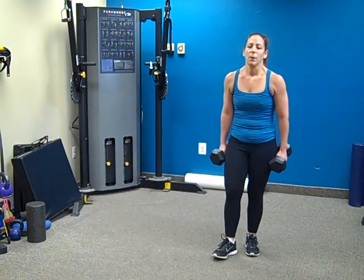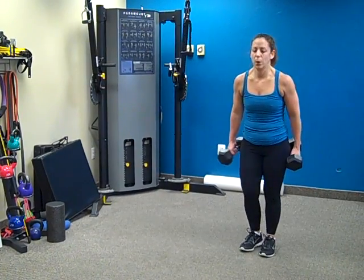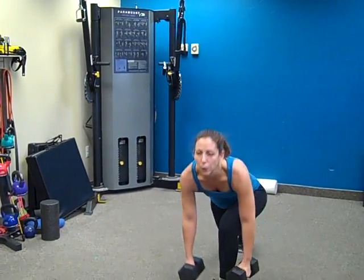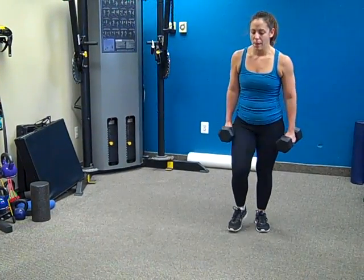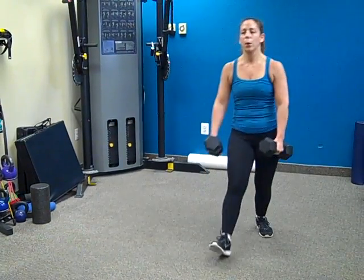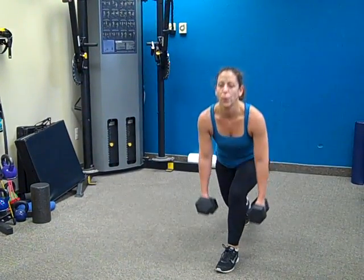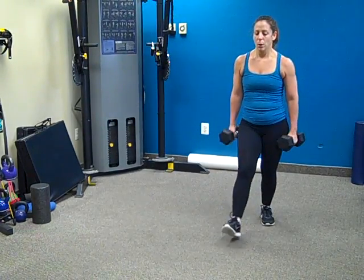Excellent. Now, Allison's simply going to either start or take a break, but she's just going to start back at the top. This is her second round. She's lunging. She's rowing up, rowing down, and standing, alternating her leg. She's bringing that upper body right down to the top of that forward leg. Her back knee is bent. She's pinching her elbows as if they're meeting at the back.